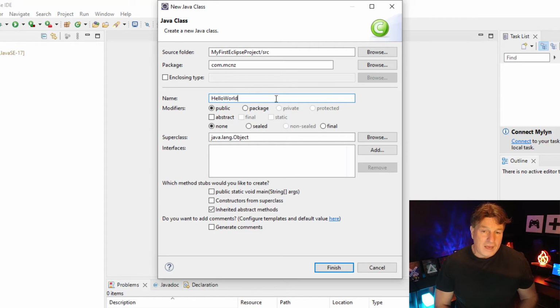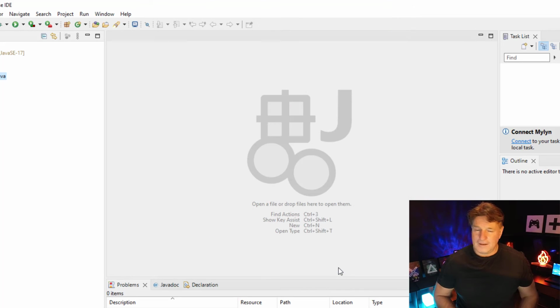Now, by the way, one of the other options here is to add in a public static void main method. That's the entry point to a standalone application. If you want a runnable application, you have to have that method somewhere. It's a lot to type out and easy to mess up, so it's a lot easier to click that checkbox. Select that, click Finish, and your code will appear.